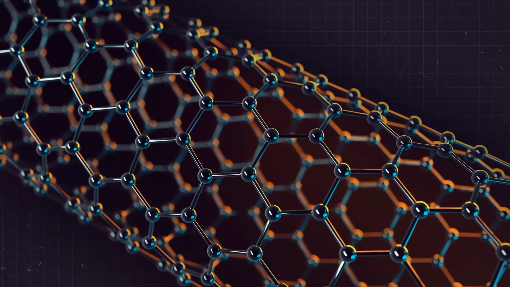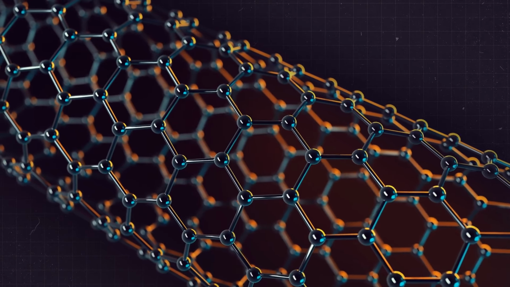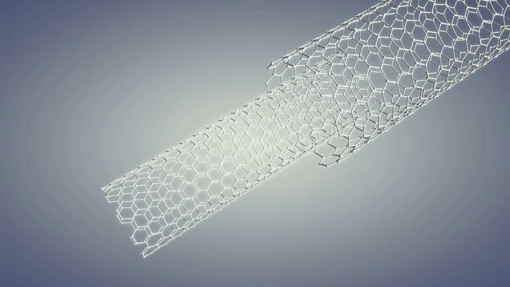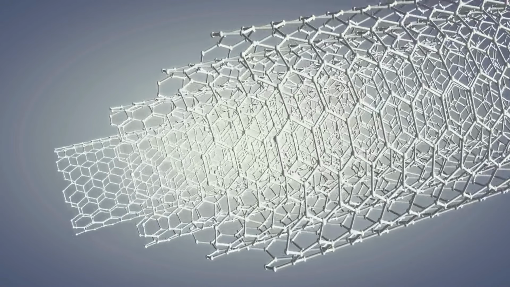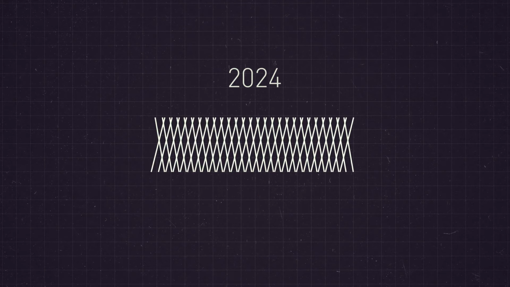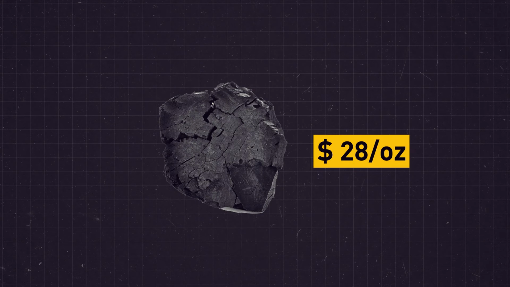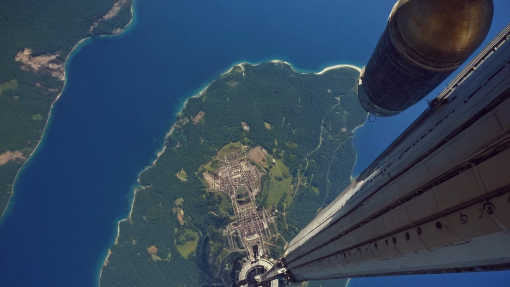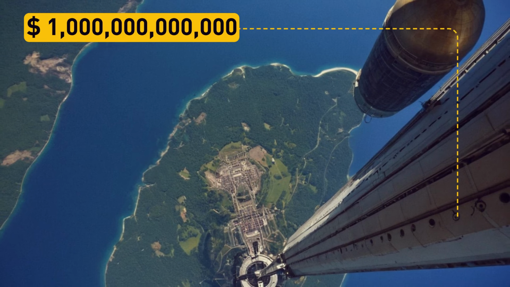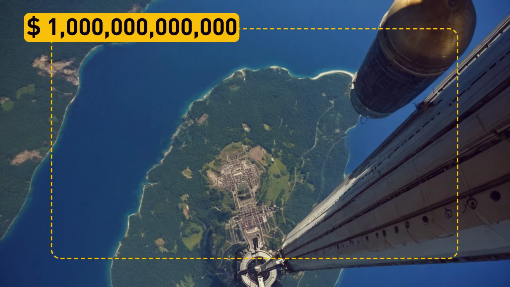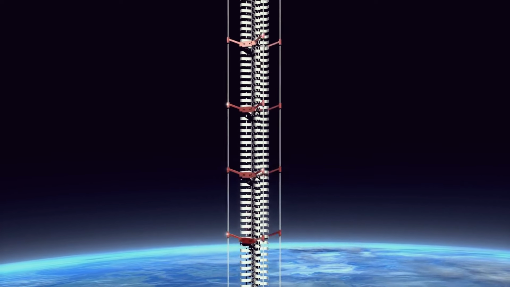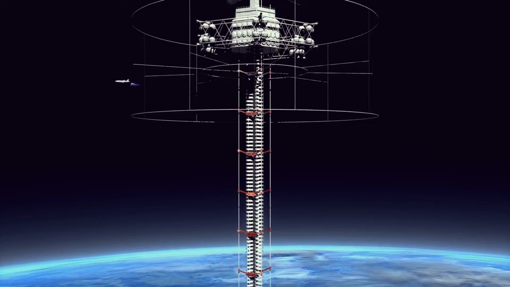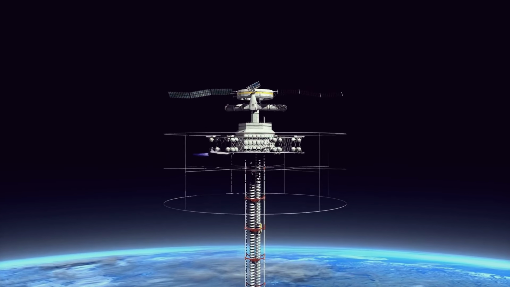Meanwhile, a couple of years ago, we could only create microscopic carbon nanotubes. But as time went on, much more research was done to make them bigger. Now they reach up to a few inches. In 20 years, they could be miles long. Carbon costs $28 per ounce. If we do the math, we would see that we would need around $1 billion to build a lift. Yeah, it sounds expensive, but it's a long-term solution to space travel, and it can actually save us a lot of money in the long run.